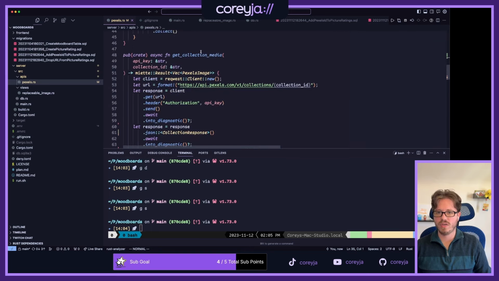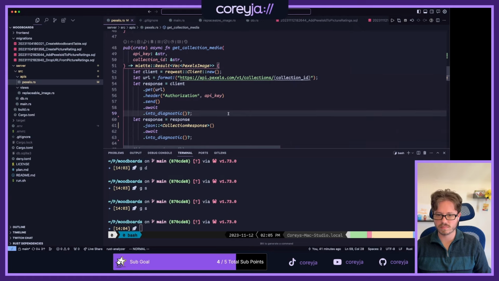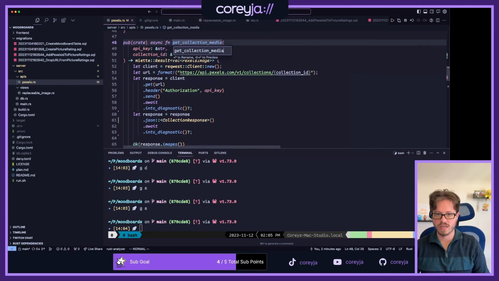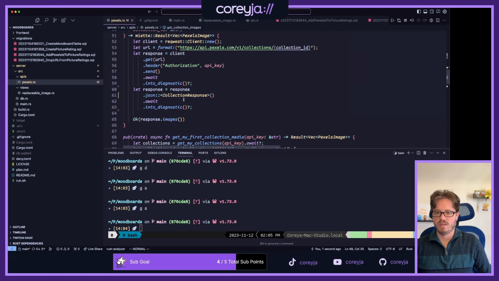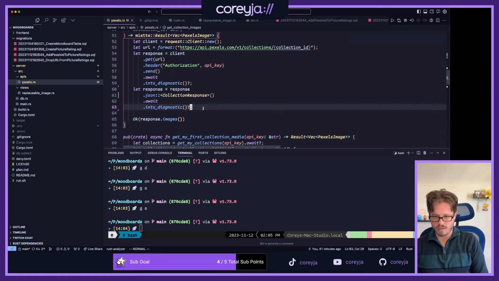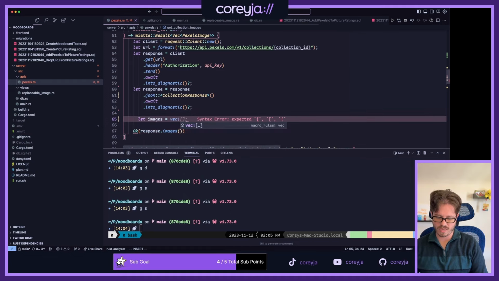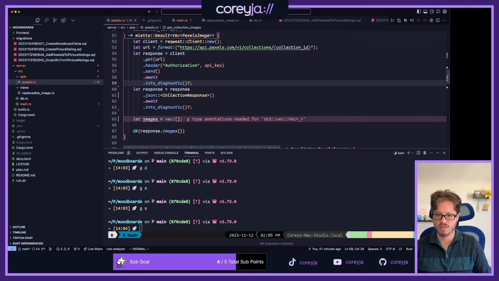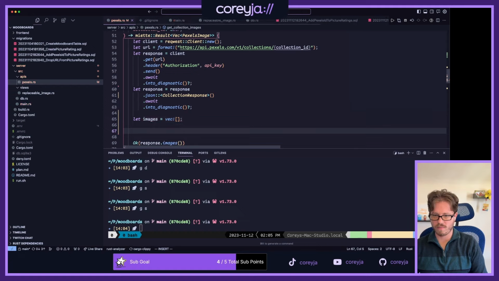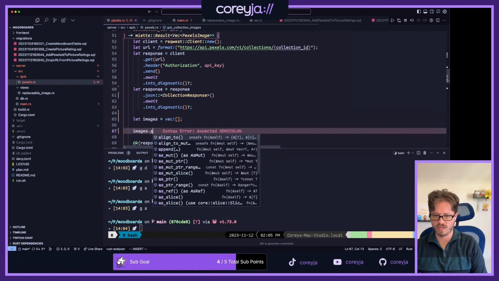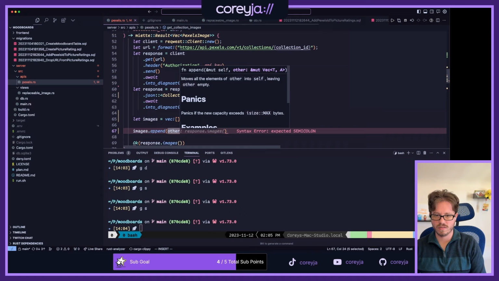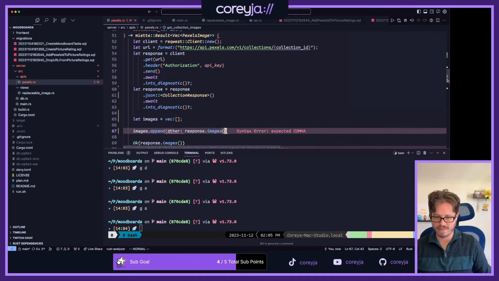Awesome. Okay, so get collection media. It's actually not get collection media anymore. It's get collection images. Okay, so let images equal vec, and so images dot append, something like that.